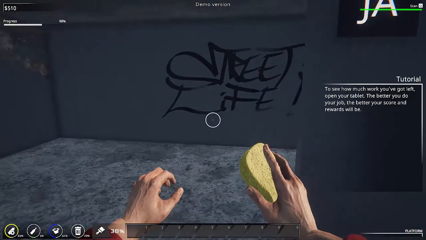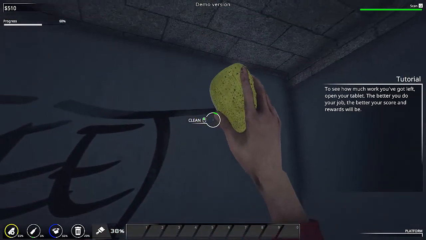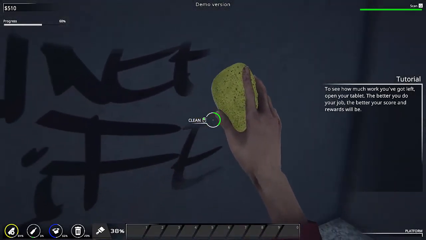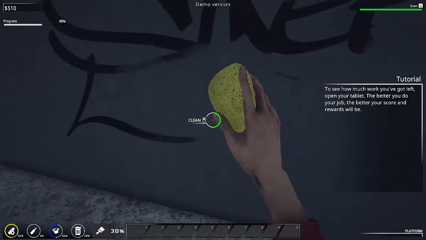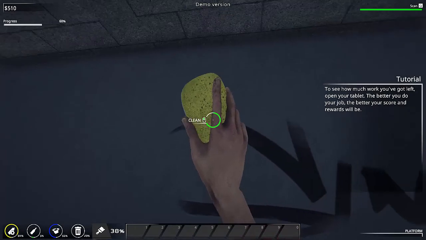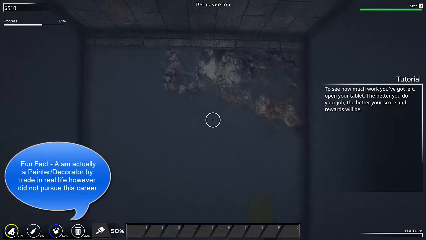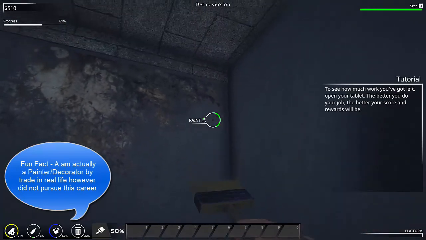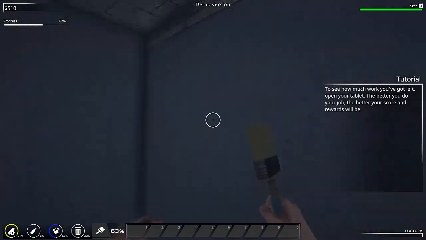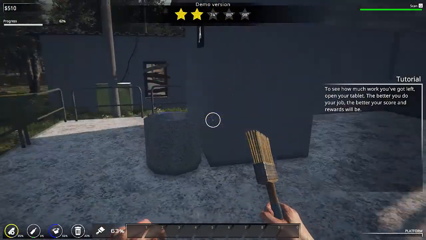I think there's a bit more in here. Yes, there is. Very satisfying getting these walls nice and clean again. A bit to our left is going to need some paint. This is very, very similar to House Flipper in quite a lot of ways. Right, that's our little station platform done.